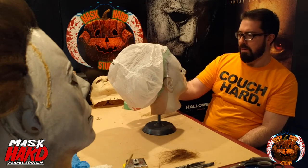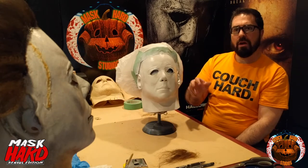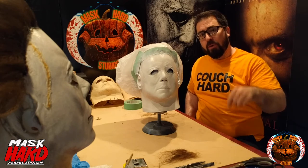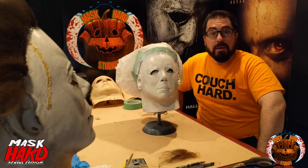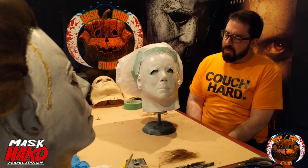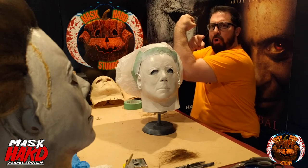But I'm really digging this — this is super cool. There you have it: the appliance white step. Drop it up in the comments below, tell us what you think, ask any questions, maybe even tips, because we're all learning. I'm definitely hard learning here, but I'm also having a great time, which is the whole point. There you have it — the appliance white on the Totskirk mask. Mask hard!